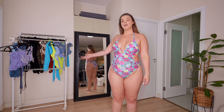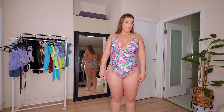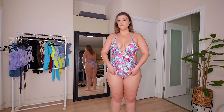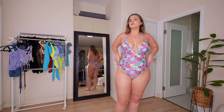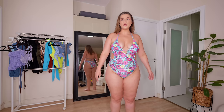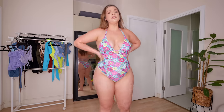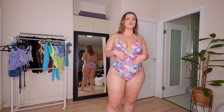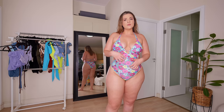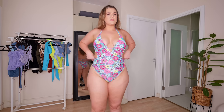I was just getting excited thinking I was halfway done and then I realized I have a whole box of stuff. I'm just going to say it right now — this might be a two-day ordeal. This one you guys really liked but I'm going to pass on it. The concept — I think it's called a monokini — is cute, but the proportions aren't doing it for me and the print is a little too childlike. I would not gravitate towards this one.